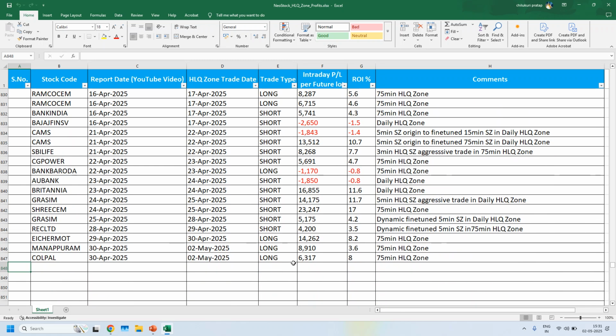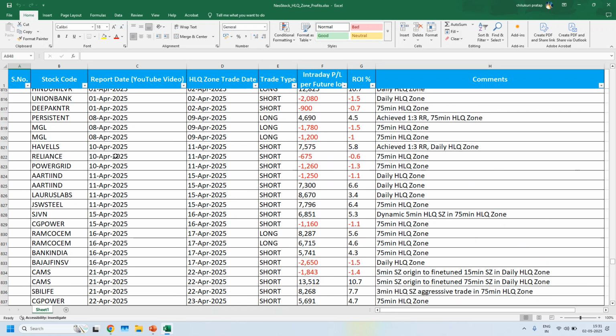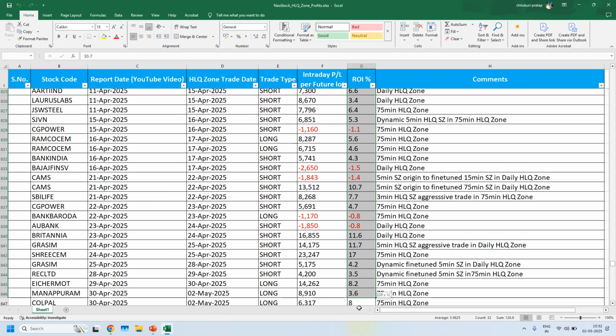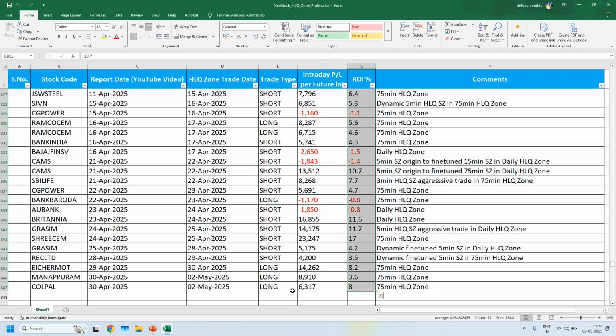See, these are all the trades from this month. From 1st April onwards, from here you have to see. This is 28th April; on 1st we booked the profit, so you have to consider the 1st April report onwards. From the 1st April report, this is the first trade, the remaining ones stopped out on the day. Let me drag the mouse till today's trades. Today's trades means today's live market, but they are reported on 30 April 2025. So today's trades are nothing but the April last working day's trades. Total how many did we get? Total 33 trades.